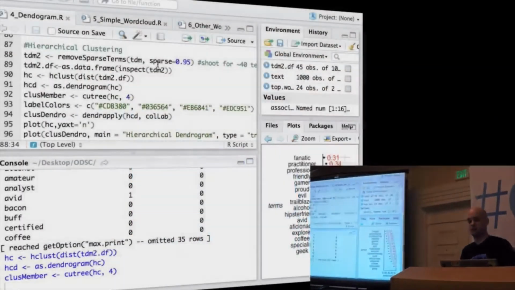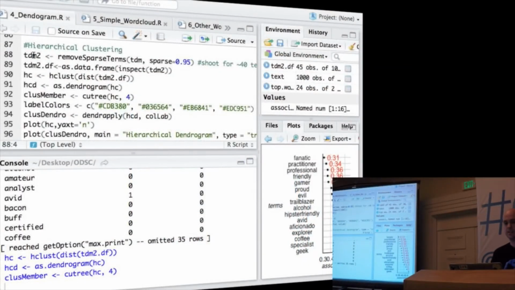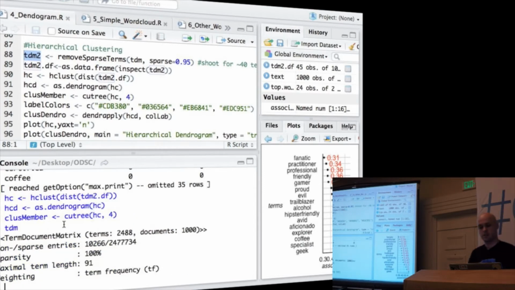One thing I do want to point out is, you see here in this TDM2, I've created a second term document matrix. I'll go ahead and compare them so you guys can see. Like the TDM2, after we've removed stop words, the original term document matrix has 2,488 distinct terms. If you try and plot this, that's going to be way overwhelming.